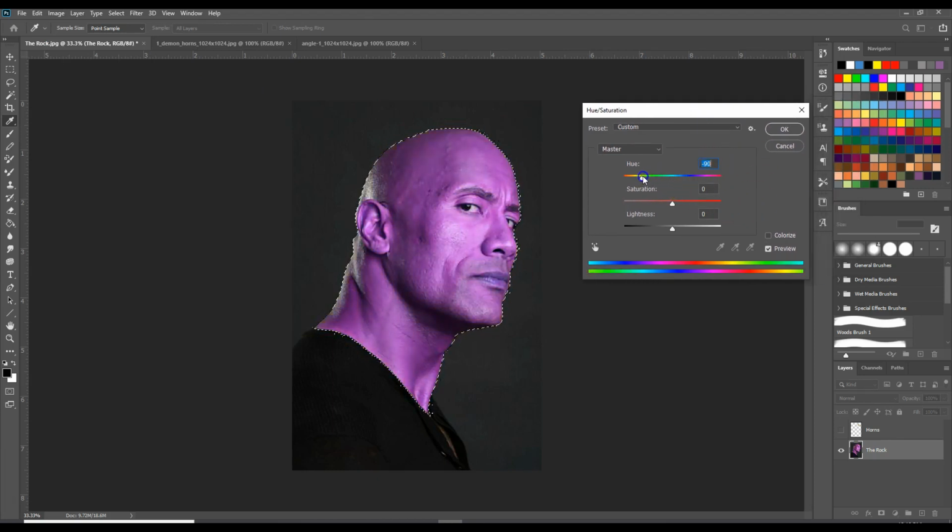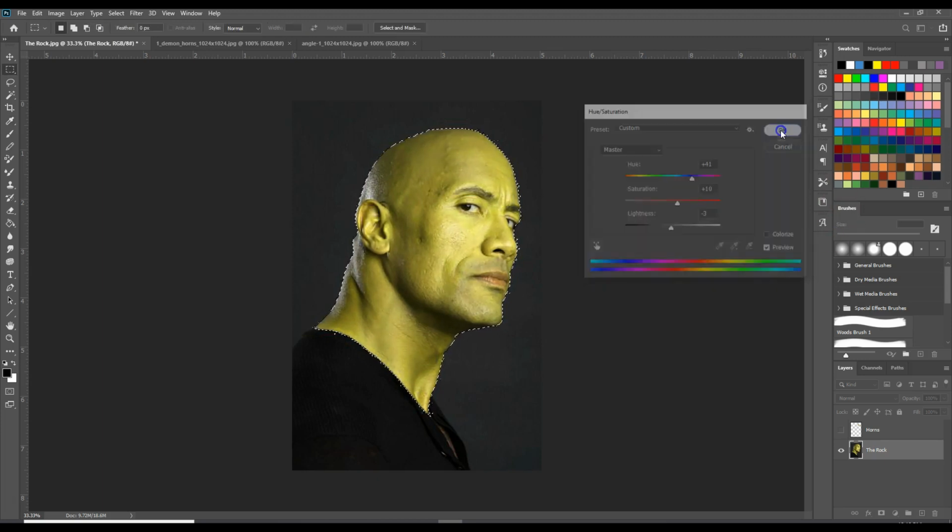And remember, if you go different directions with hue, you can get different sorts of results. So right about there, that ought to do it. And add a little more saturation. There, that ought to work just about right.